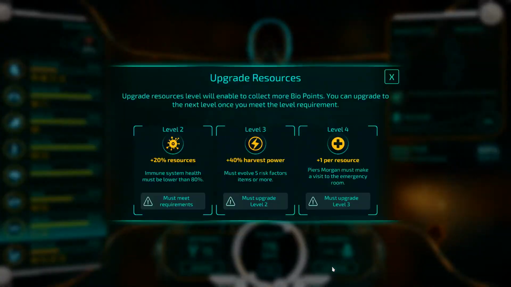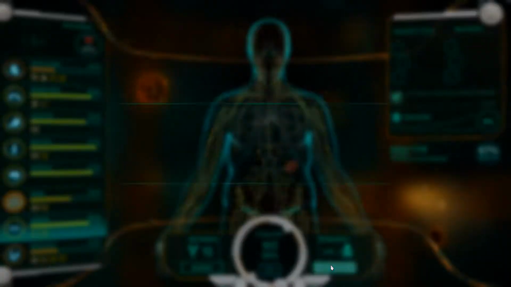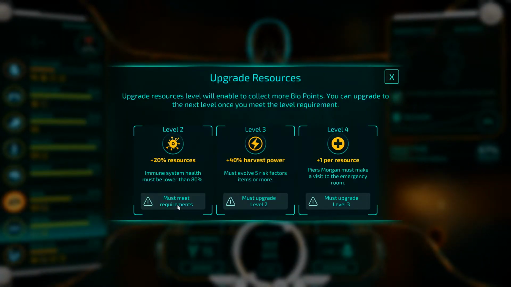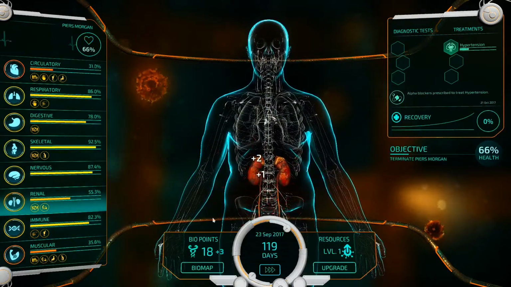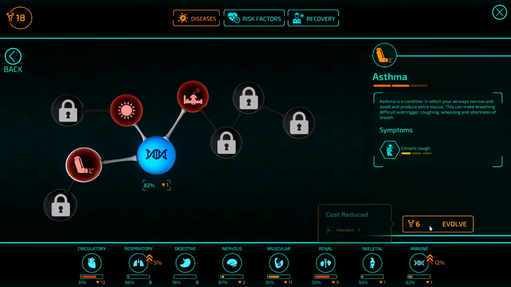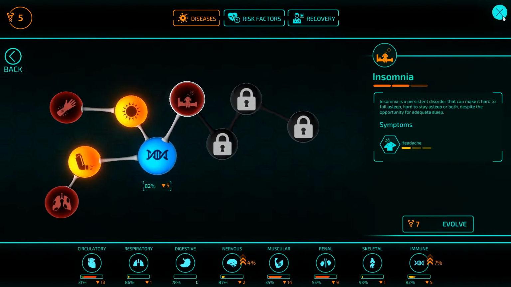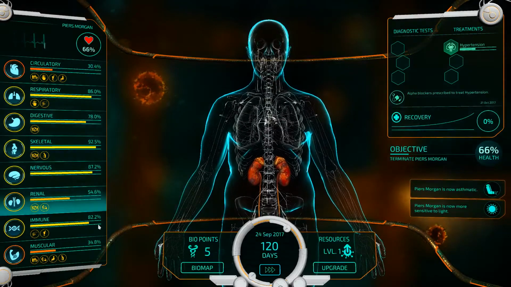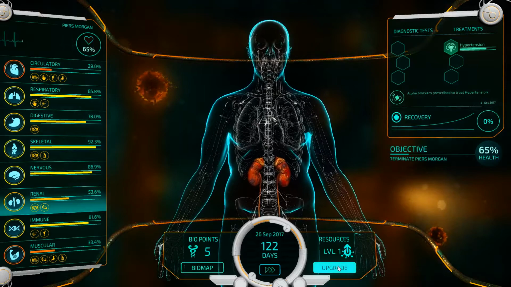I should have an upgrade by now. I don't know why I don't have one. Lower than 80%. I'm well below 80, so I don't know why that hasn't... Oh, immune must be lower than 80, right. I missed a trick there. Let's do some immune then. So when that gets down to 80, I should have my first upgrade available.